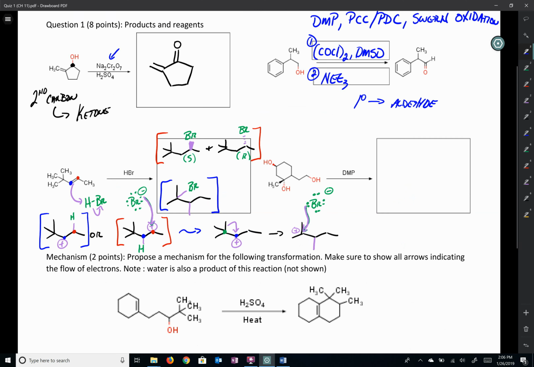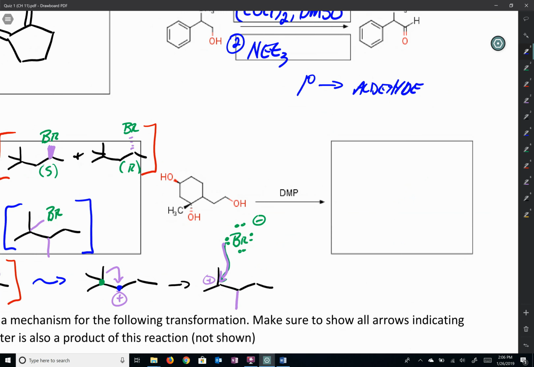All right, moving on to the last one over here. DMP, that's what we talked about in the problem just above this, Dess-Martin periodinane. That's just one of our oxidation conditions, and it's a without-water oxidation, right? So we can stop at an aldehyde. So we turn our primary alcohol there to an aldehyde, and we turn our secondary alcohol into a ketone, right? If you take a look at the instructions, I said assume an excess of reagents, and so we'll turn both of those. Okay. Simple, straightforward, nice. I like it.